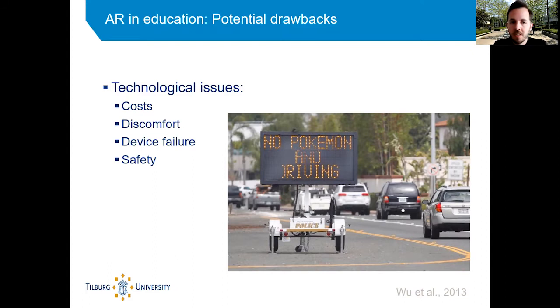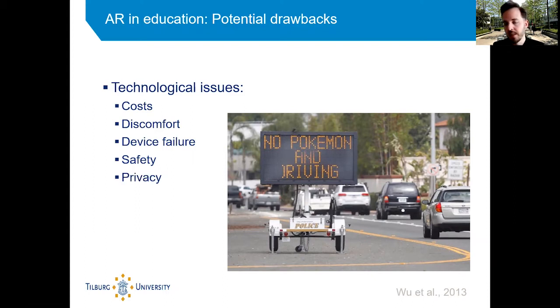And also, of course, one should look into safety, right? It should be really a safe method. And there should be really in-depth research into whether using those methods is safe. So for instance, you don't want to get into a situation where those devices get very hot while they're very close to pupils' heads. That might not be a good idea, right? So all sorts of technological issues could play a role here, and they should be taken into account before you start using those methods in the classroom.